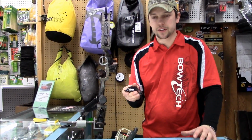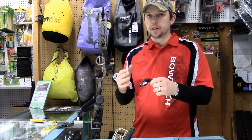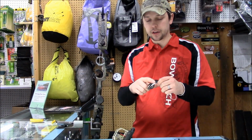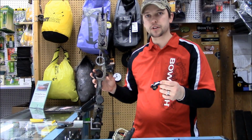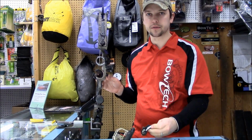So this is the rest that we took off. This is a really good rest. There's nothing wrong with it. The one we put on with the whisker biscuit keeps the arrow enclosed better than this one does. This doesn't have any capture capabilities. So for what the customer is going to be doing, this whisker biscuit is more suitable. That's why we took this one off.